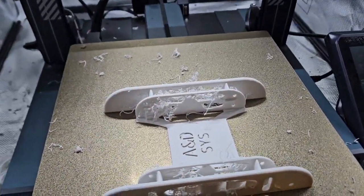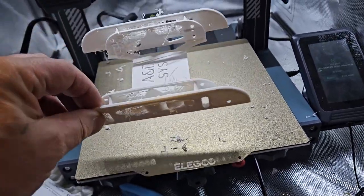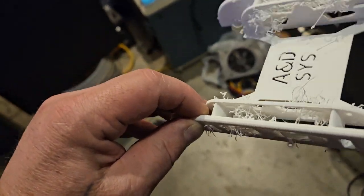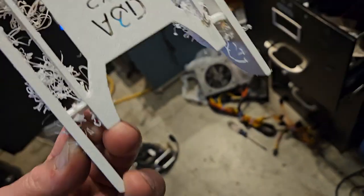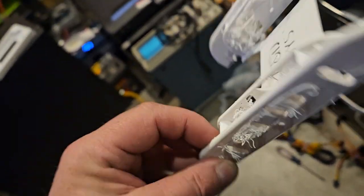Well, I probably could have printed this a little bit better without even using supports. So it's a caddy for, boy, it is flimsy. This is probably not going to work.